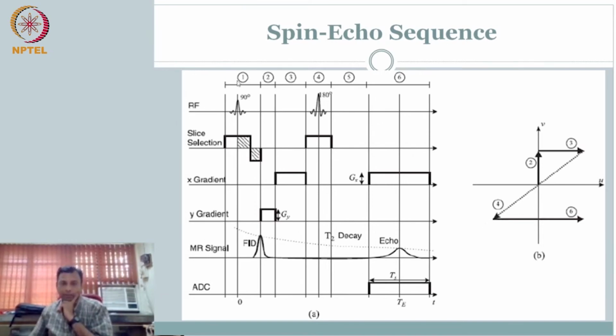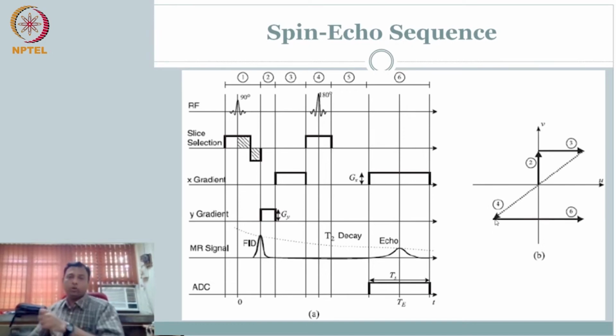I started applying the signal, but I am not measuring it. So step 2 allowed me to do phase encoding, meaning moving in the Y direction. Once I moved there, in step 3 I should have had signal, but I am not measuring the signal. So in 3 there is regular signal, but I am not measuring it yet. At 4 I am applying the 180-degree pulse, meaning I am flipping. So when I am flipping U and V, it will come here. So essentially I am at this location.